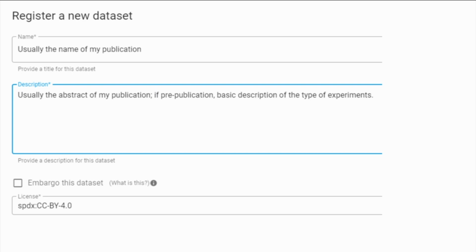Now, let me emphasize again, this is temporary. When you select an embargoed dataset, it asks you for a grant number. The rule is that the dataset becomes fully public to everyone when one of two things happens: you publish an official paper that uses that dataset, or when the grant period expires. When one of those two things happens, the embargoed dataset stops being embargoed and is now completely public.